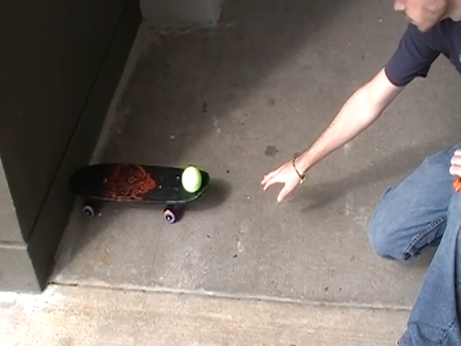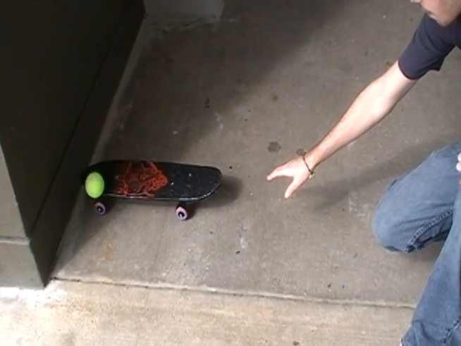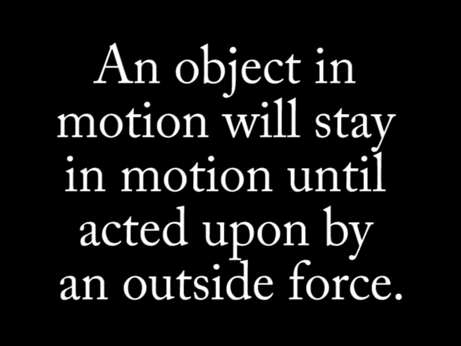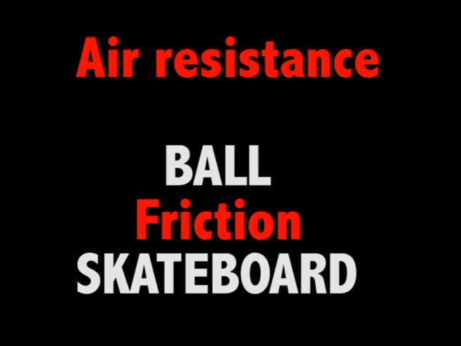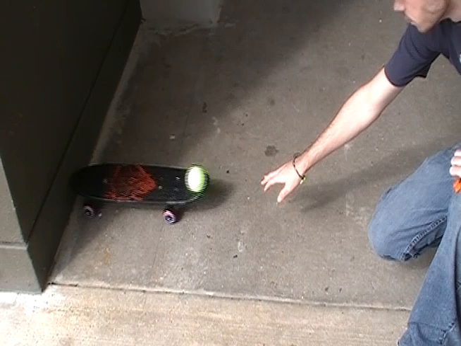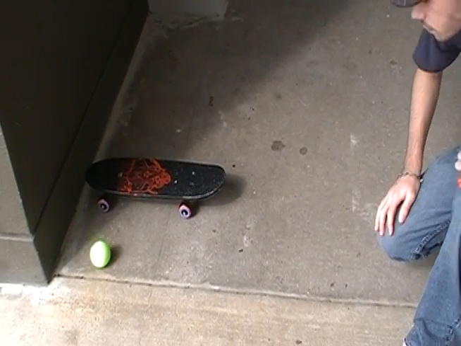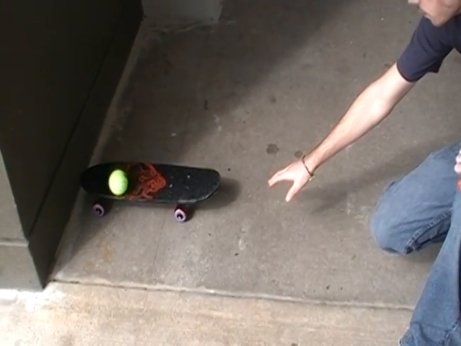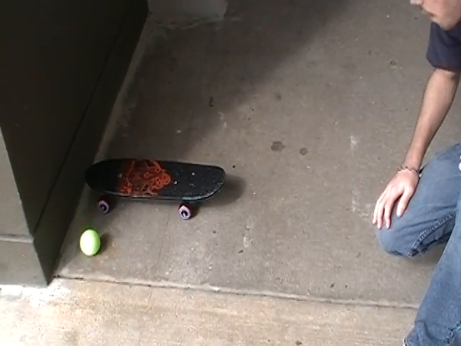As the board comes in contact with the wall, the ball continues forward, thus depicting the remaining definition of inertia that claims an object in motion will remain in motion until acted on by another force. In this case, the opposing force that will slow the ball will be the air resistance and the friction between the ball and the skateboard. If given conditions of a vacuum, the ball would have continued moving endlessly in the direction of motion that the skateboard provided it, despite the skateboard having stopped.